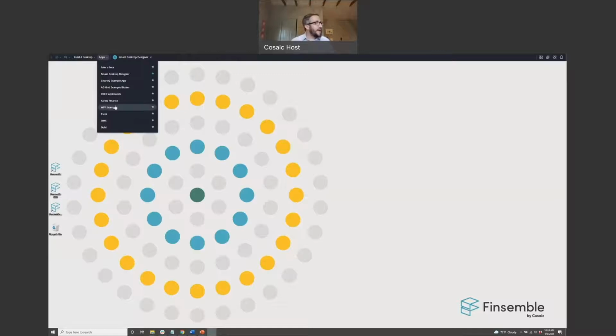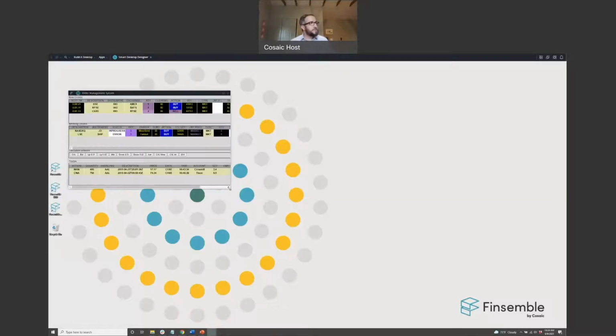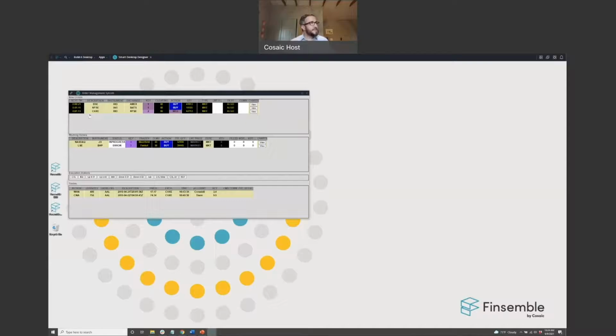So first, I'm going to go ahead and pull up that order management system. So I pull up my order management system. This is an equities OMS. I can see my new orders, my working orders, my executions. You'll see that for each of these, I have some little buttons in here. Say, do I want to pull open a chart? Now that I've added this order management system, and this OMS is configured to speak FDC3, I can fire off an intent saying for Rio Tinto, I want to look at a chart.